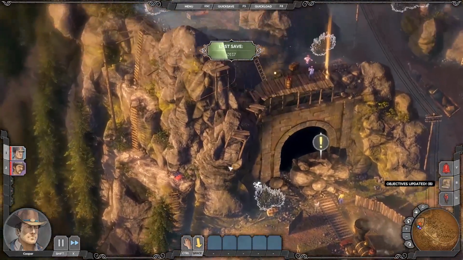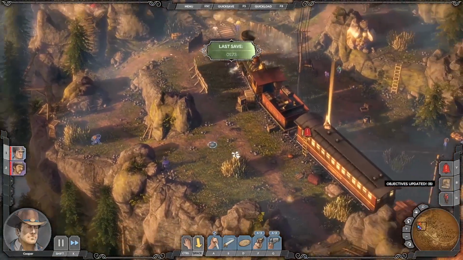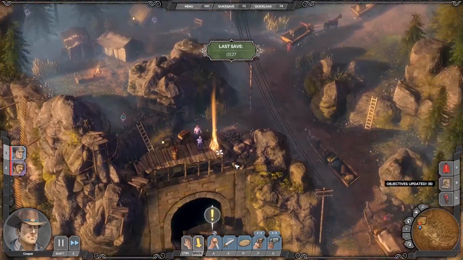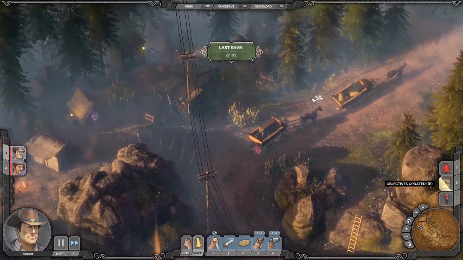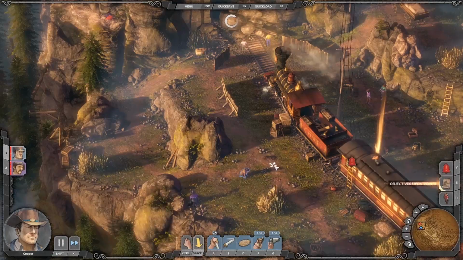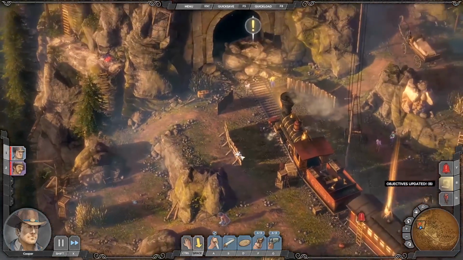Good. Where is it? How would I know? Well, there's Big Ann. Okay, where do we need to go next? We can crush these guys with the rock. There's some civilians there needing saving. Dude standing there. Lots of wagons and stuff to take all the loot. Okay, let's save. I think what I want to do is... Oh, there's actually ammo in there.